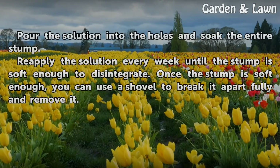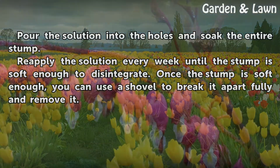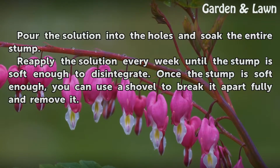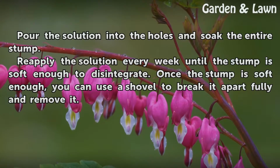Pour the solution into the holes and soak the entire stump. Reapply the solution every week until the stump is soft enough to disintegrate. Once the stump is soft enough, you can use a shovel to break it apart fully and remove it.